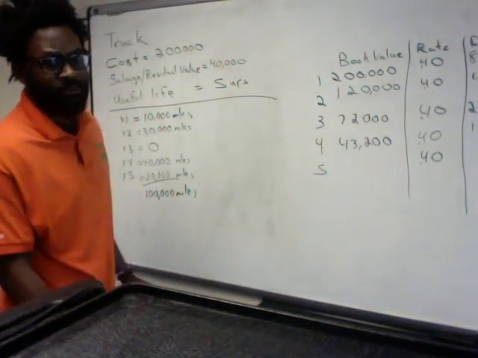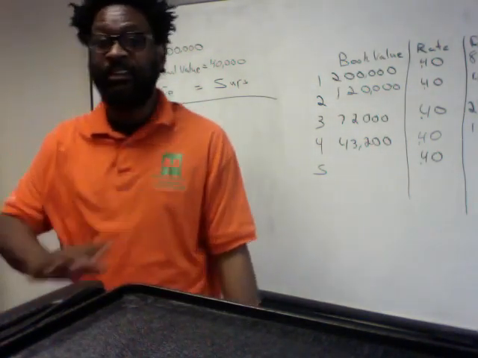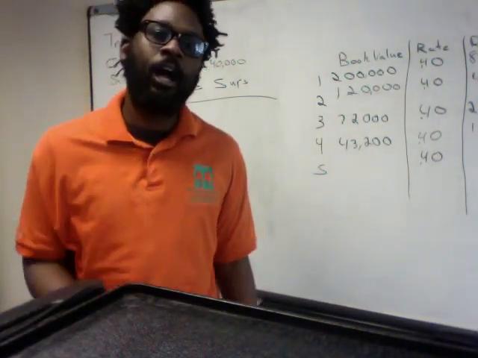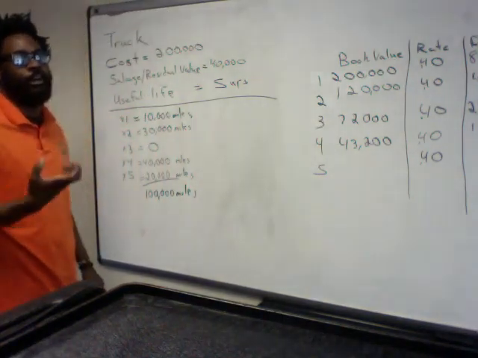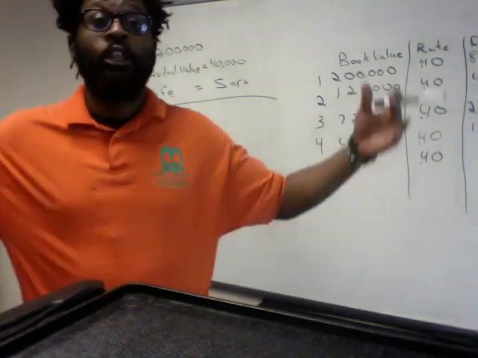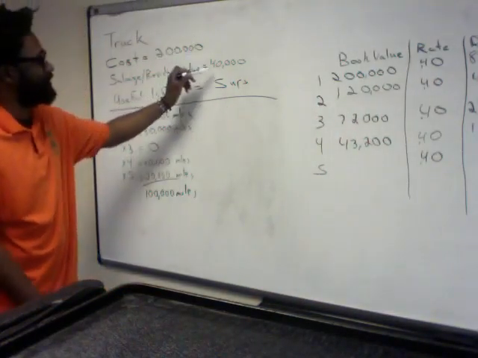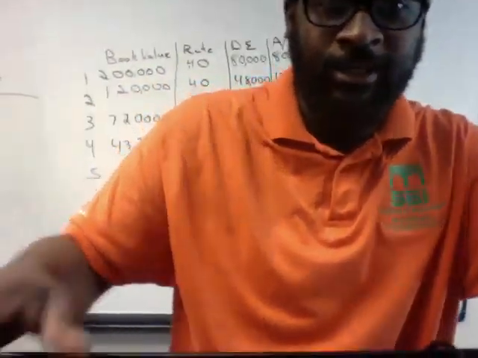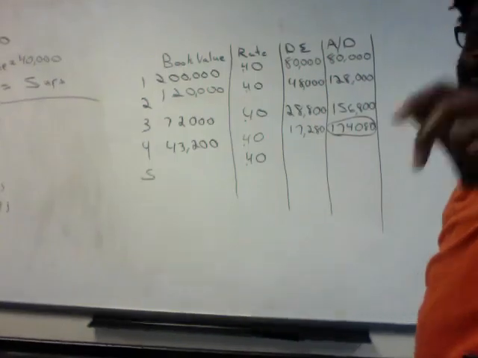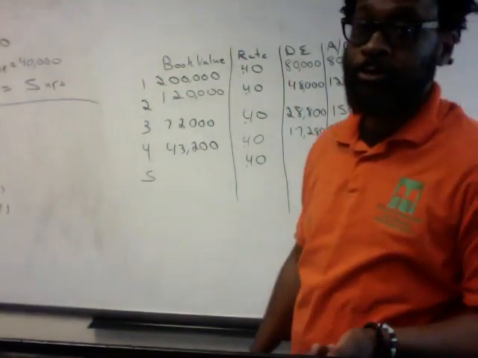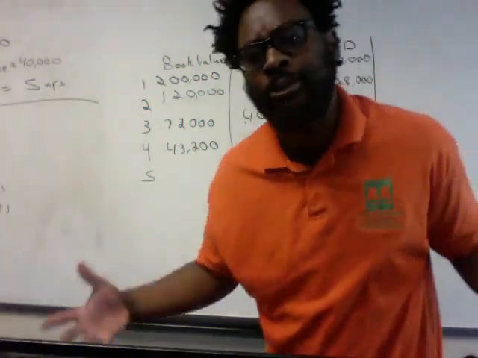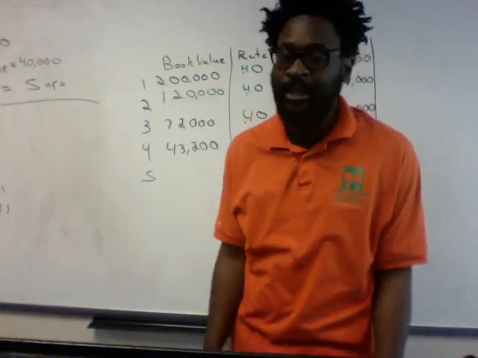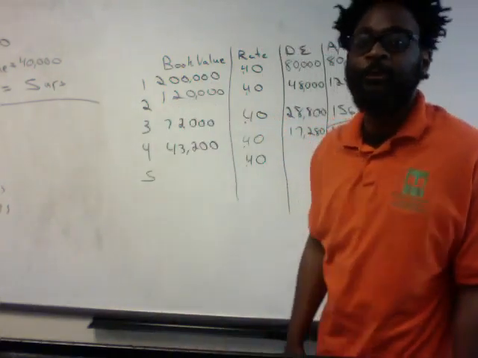And basically that residual value said at the end of the 5 years of this asset, it's going to still be worth what? $40,000. That also means that the most we could depreciate this asset is its depreciable cost of what? $160,000. So $160,000 is the most we could depreciate this asset, which means our accumulated depreciation should never exceed $160,000. That's impossible because we need it to still be worth $40,000.